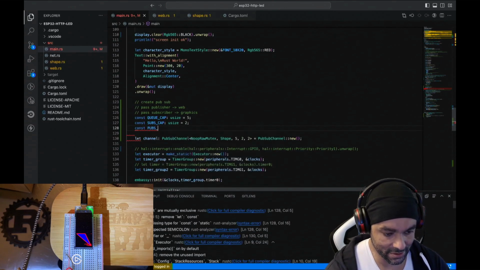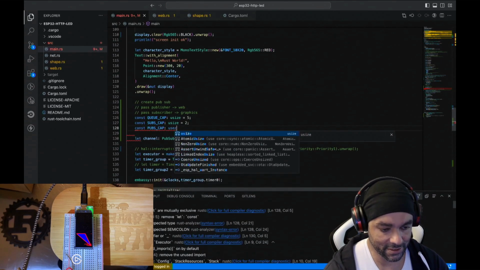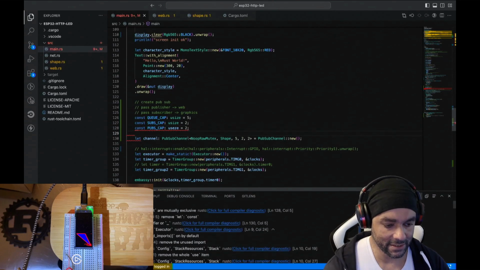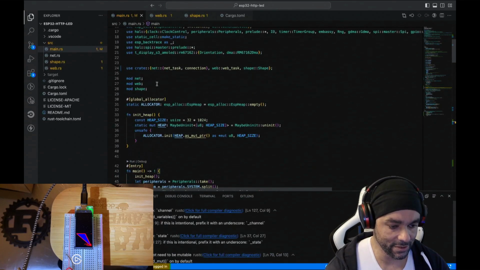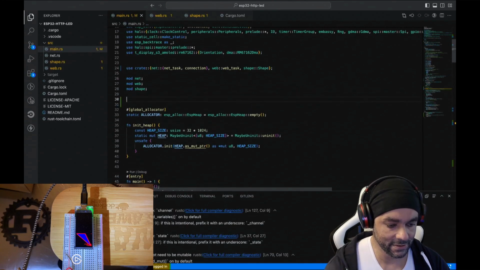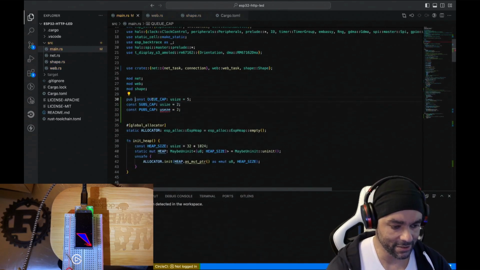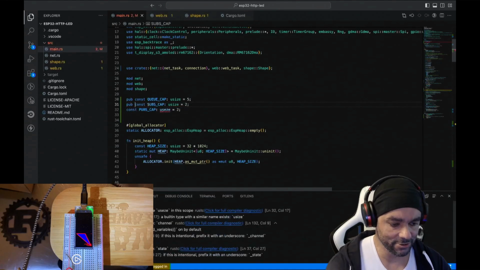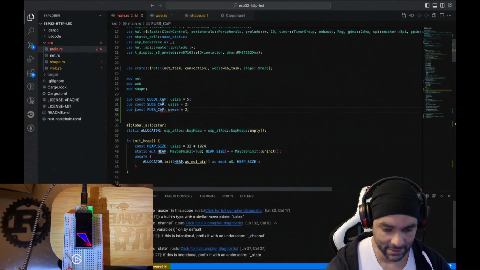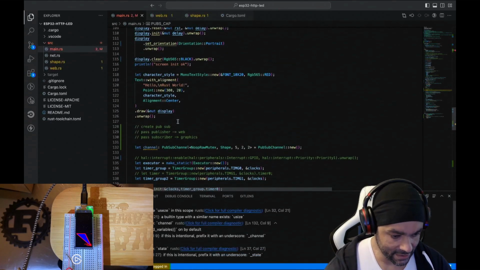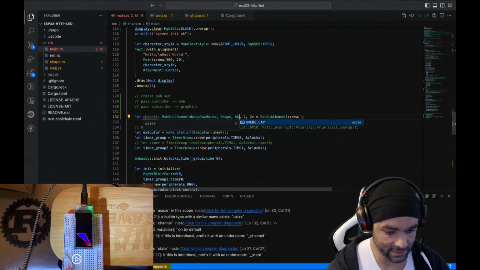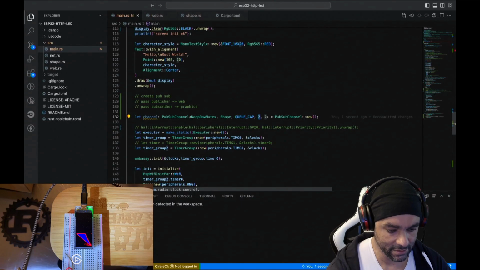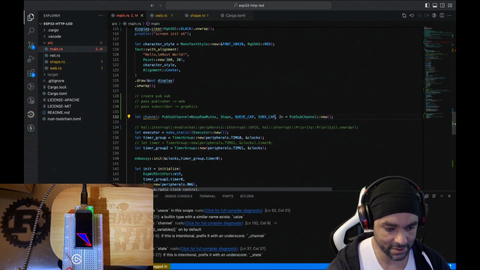So pubs cap usize is 2, and let's put them up here somewhere. Make them public as well, so we can use them from other modules. Okay, so this is then Q cap, subs cap, and pubs cap.